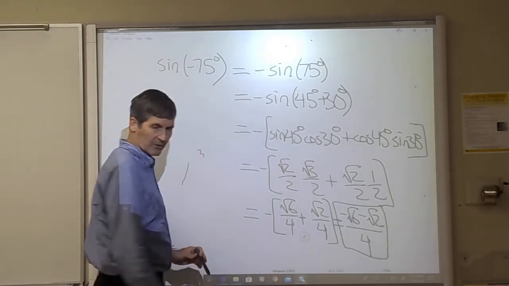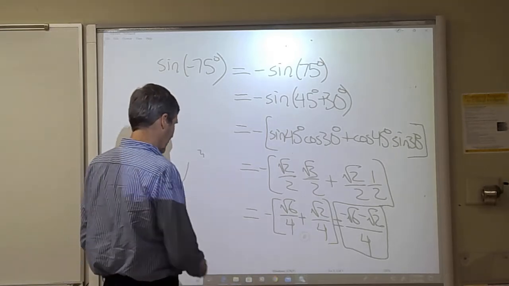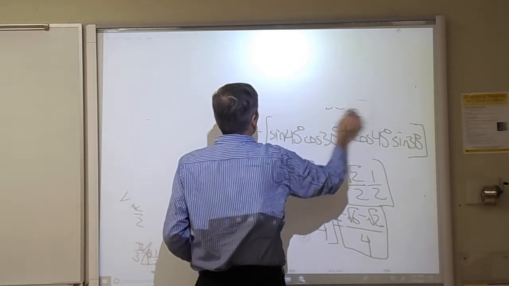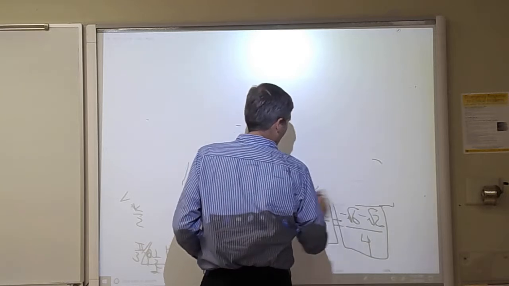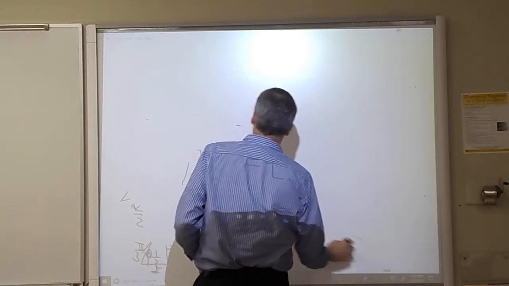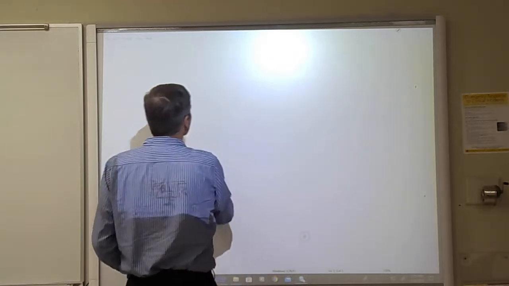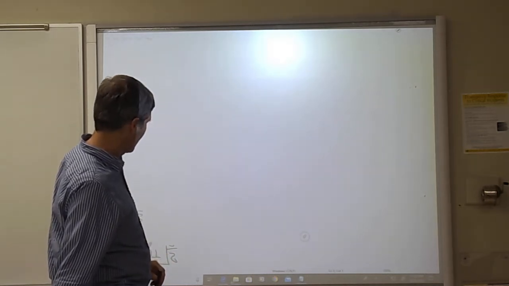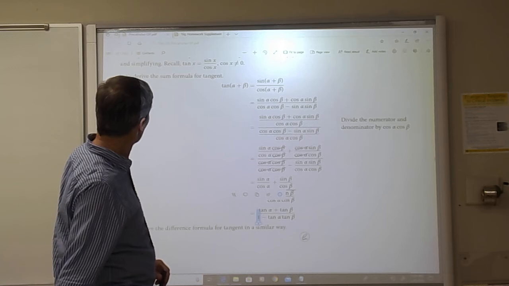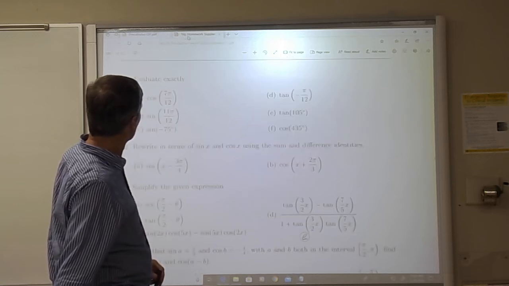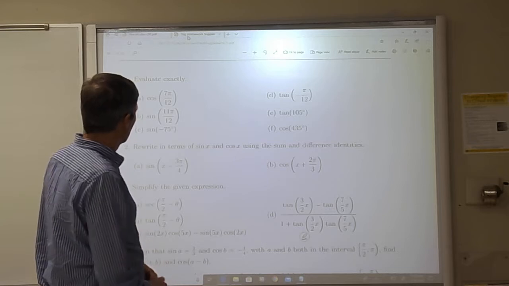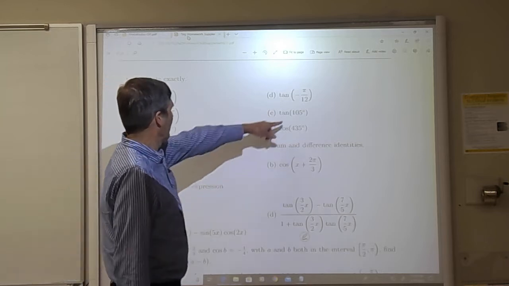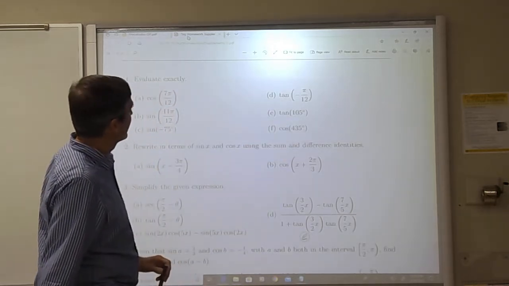And then, once we can do sine, cosine, and tangent of sum and difference of two angles, we can do the other three trig functions. There are identities for those too, but they're not worth memorizing because you can do everything with the sine, cosine, and tangent. Alright, so let's look at the next example I have here. Suppose we wanted to evaluate the tangent of 105 degrees. What does that come out to be?